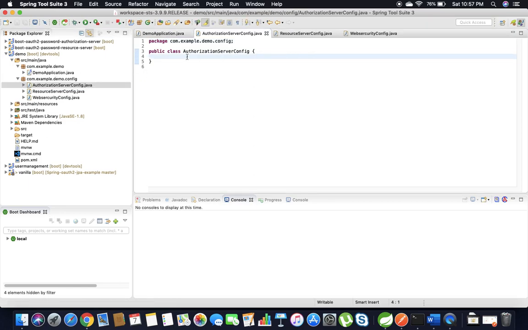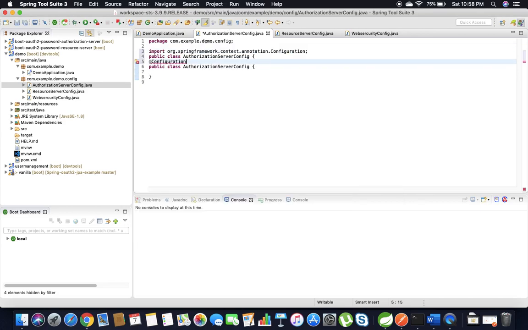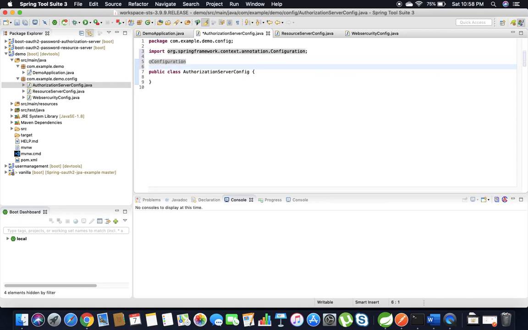So, Authorization Server Config: how do we make a config in Spring? Nothing fancy, just put the Configuration annotation. It is as simple as this. And how can we make this an authorization server?